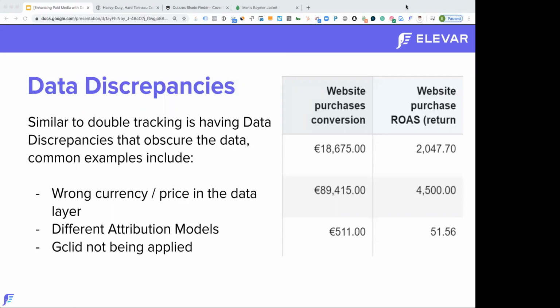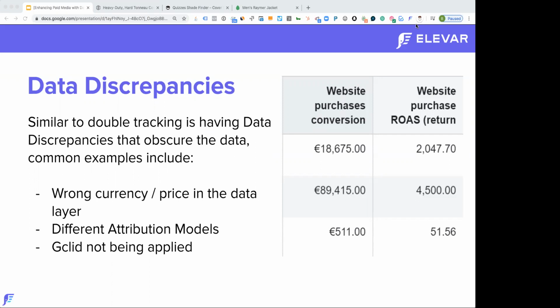And then data discrepancies are a little bit different. Mostly seen, again, if you're trying to compare analytic sources. The example on the right is a real recent example of a new client we had. They came on board, and as you can see, there are 3 campaigns in those rows, and there are 2 on top which are very different in terms of their ROAS. That is because in the data layer on the Facebook pixel, it wasn't pulling in different currencies. It was pulling any numeric value as euros, and those 2 on top are yen. So the yen currency was pulling through as euros, and that means everything is inflated.